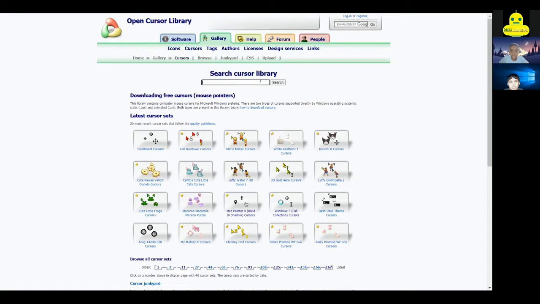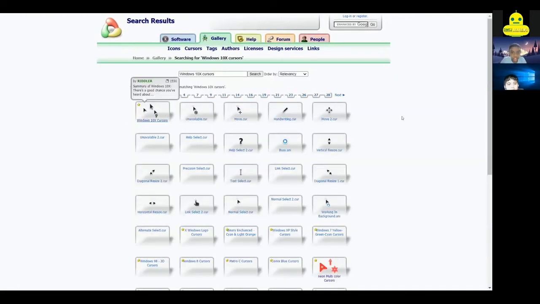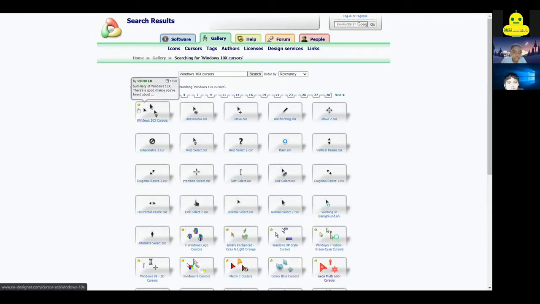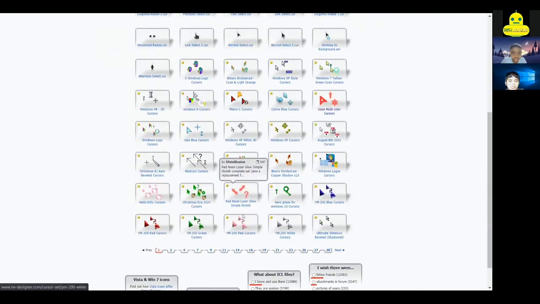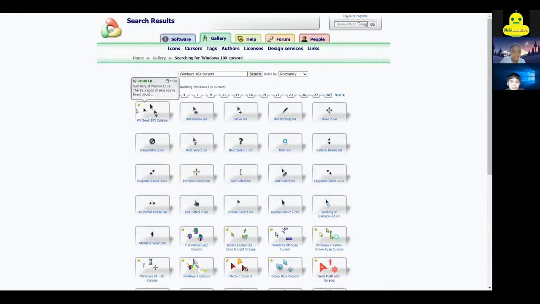Here you can type any cursor name you want. For example, I'll type Windows 10 X. And since I put a single one, the full pack is over here and single ones are over here. But now here's a tip.